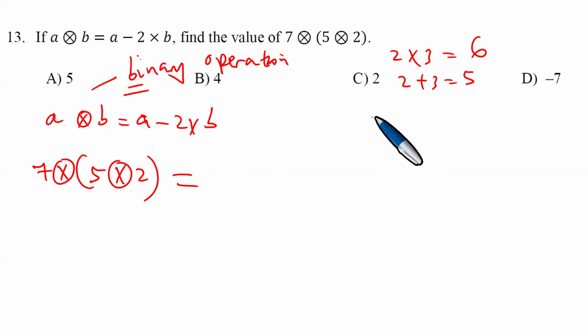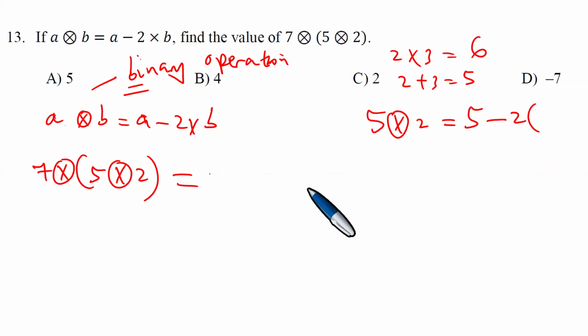I mean, that brings us to saying, what would 5 cross 2 be? What is 5 cross 2, according to this rule? Because this is like a rule. According to this rule, you would have to take the first one. A cross B, you take the first one, and then the last one, B.